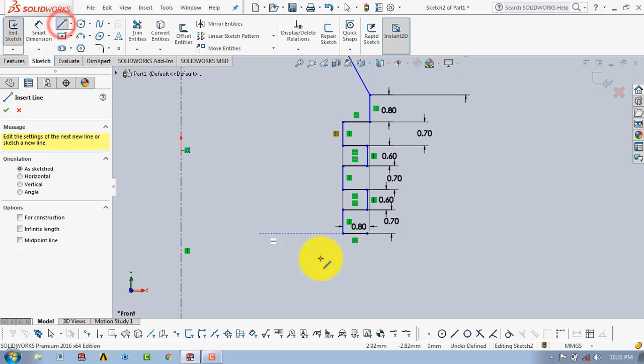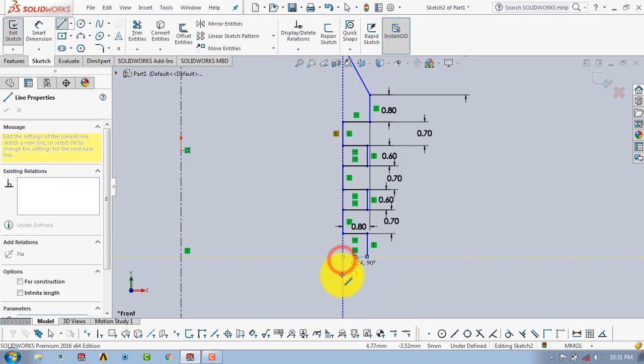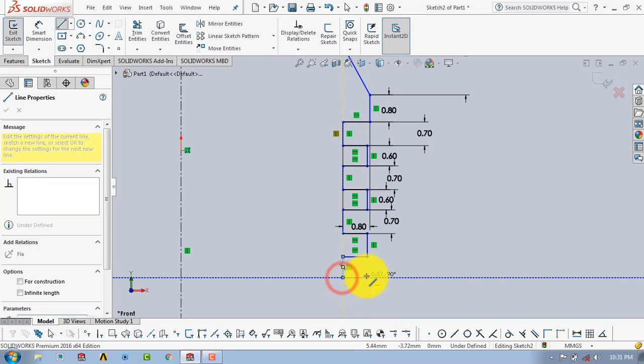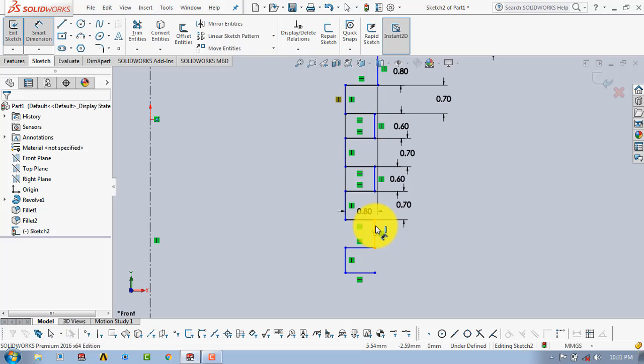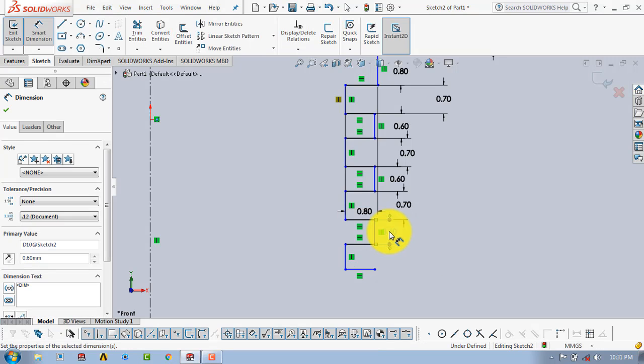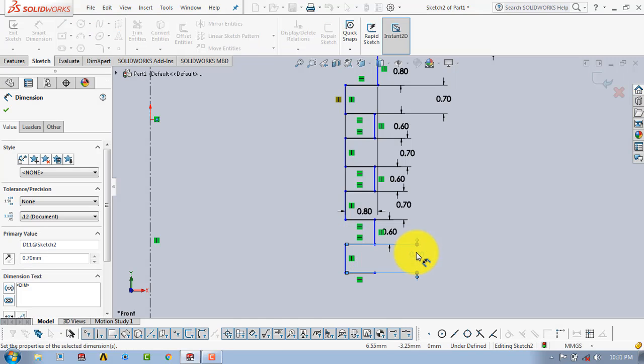For that go to the line and we will make third such section. Now smart dimension, and here it is 0.6 and it is 0.7.